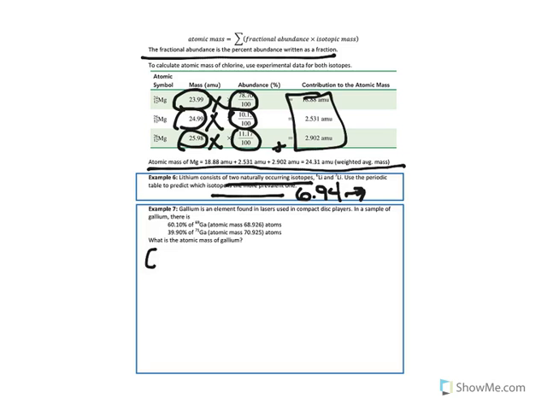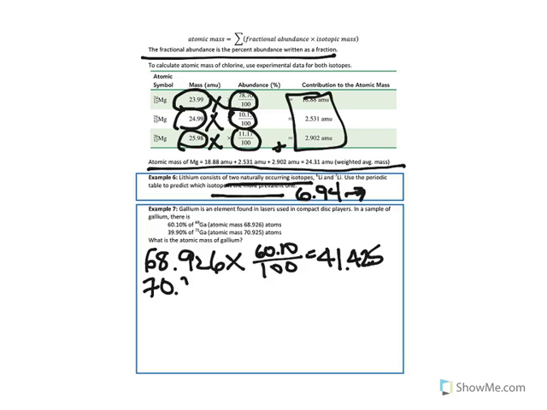Again, we're going to take the mass, 68.926, and multiply that by the percent abundance as a fraction. So 60.10 divided by 100. If we put this into our calculator, we get 68.926 times 60.10 divided by 100. Please remember when using your calculator, if you're putting it in as an all-in-one string, to use the appropriate parentheses. This equals 41.425.